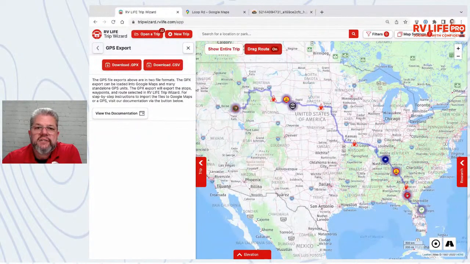There are some caveats to that. Of course, it creates a GPX file that you then have to shoehorn or import into Garmin Basecamp on your computer, and then from Garmin Basecamp, you've got to get it into your GPS head unit. For me, it's just more trouble than it's worth. I'd much rather just pull my phone up and the trip's already there, right? And I just navigate with the phone.